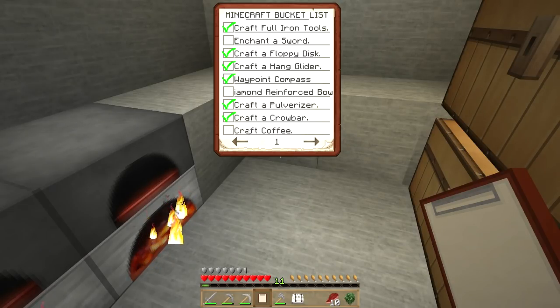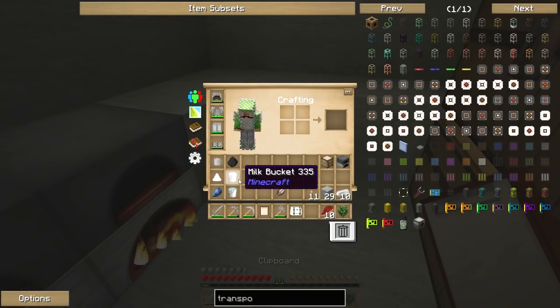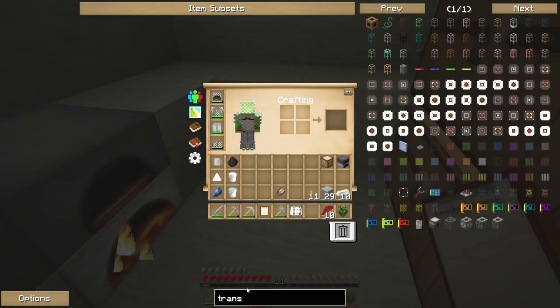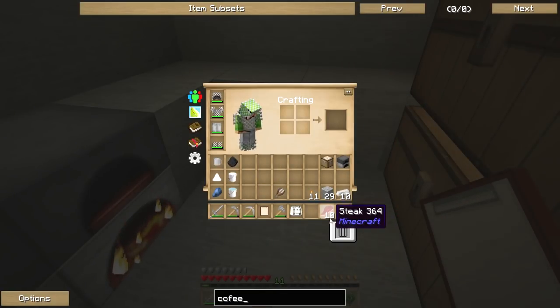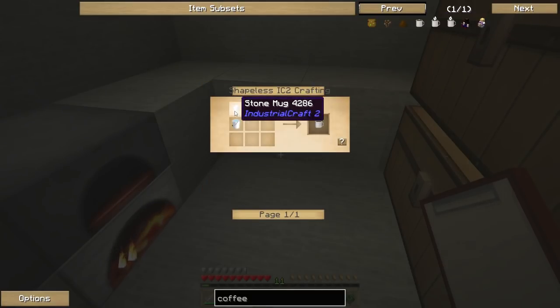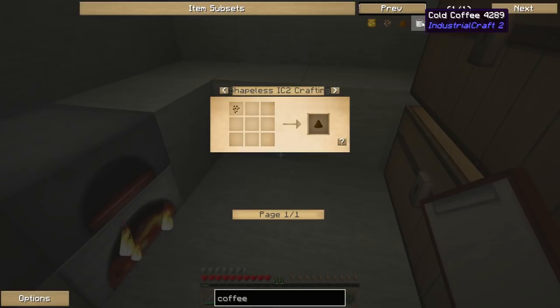So the next thing we're going to get is the coffee. We've got milk, we've got water, we've got the stone mug. We need to get coffee. So let's just remind ourselves before we end this episode. We need to get cold coffee first. So we need to get the water with the mug we've got. We need to get the coffee powder, which is coffee beans ground up.